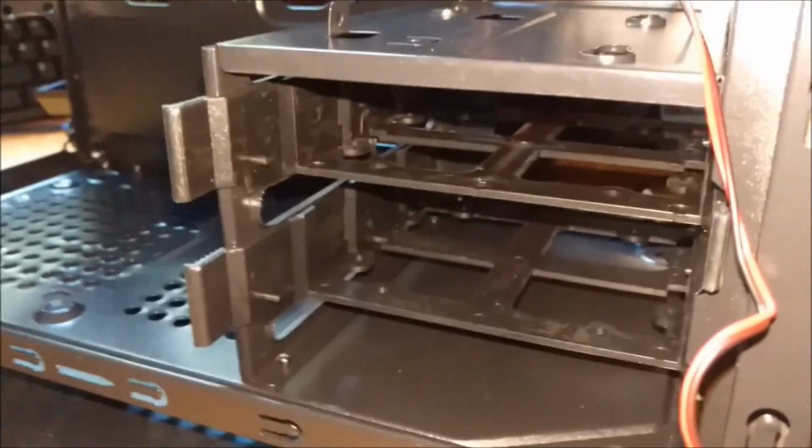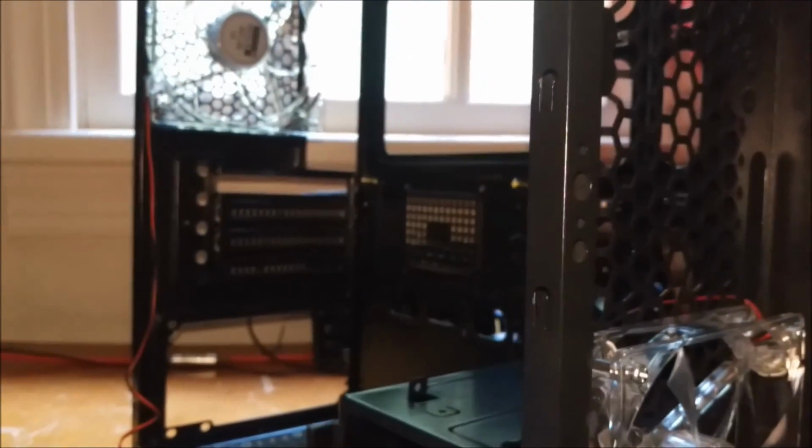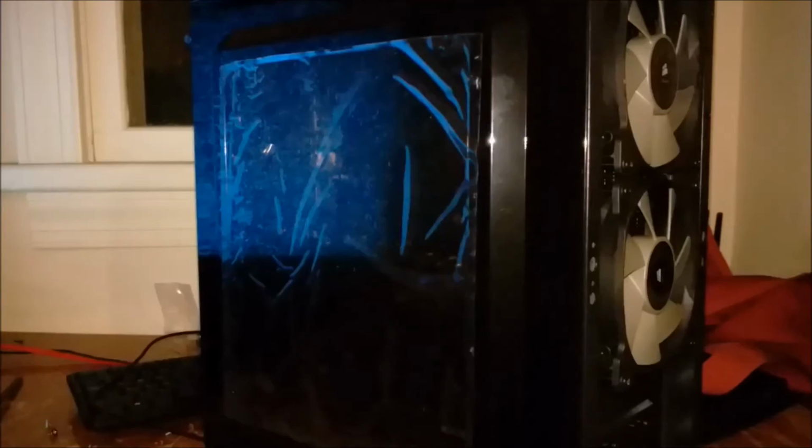And you could not actually have a 360 millimeter radiator up front because the drive cage is riveted in. Unfortunate, but expected. I will make use of these two front 240 millimeter intakes, though. That will do nicely for my liquid cooler I have planned up. Alright, onto the build.